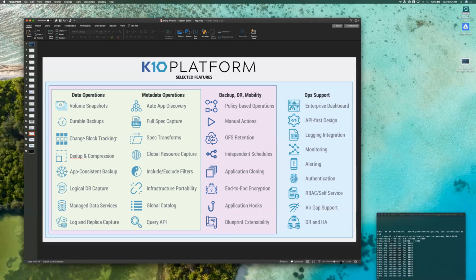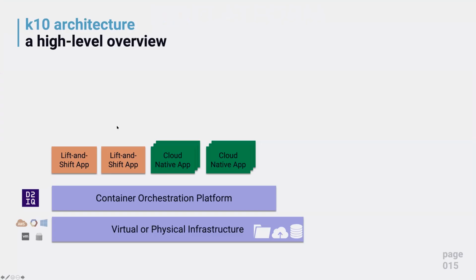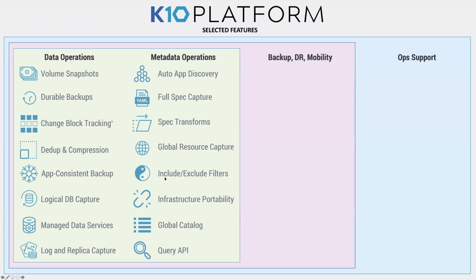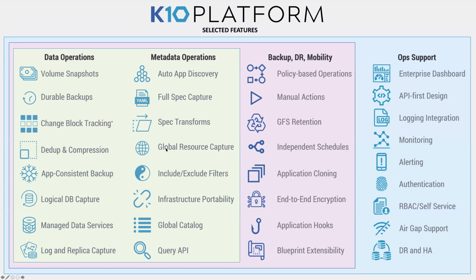Some features that we have inside of the K10 dashboard: we've talked a little bit about the data operations. Let me just pull these all up real quick because I think that we're running out of time. But the one that I really wanted to highlight here is the operational support. We have logging, monitoring, and alerting all built into the K10 platform so that you can know when things are going well or when they're not going well. And you can set up the alerts and the notifications necessary in order to make sure that your data is being backed up efficiently.